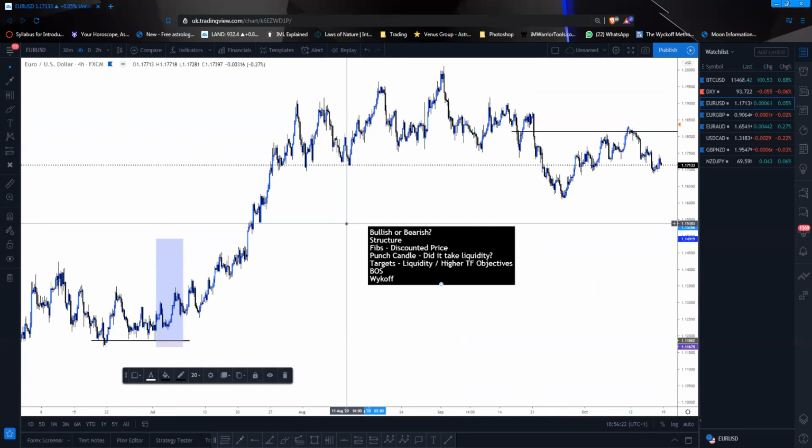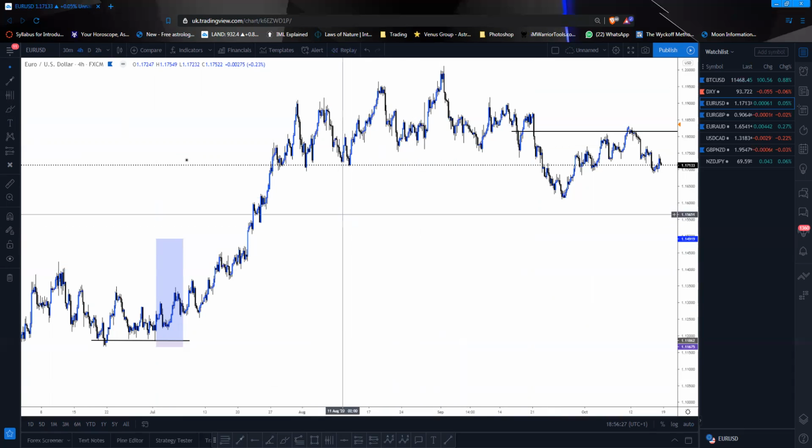Again, it's not a training on my strategy. It's showing you guys how to backtest. But to backtest, in a nutshell, know what you're looking for. Find an area where price reversed and then look left. It's as simple as that. And identify why price reversed. Find your rule set. Find the areas where your rule sets would have played out. It's as simple as that.